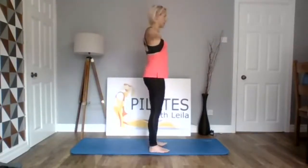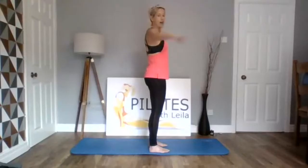So, same again. Hands down to the floor, and we're circling back. Good. So see if you can pick up the speed a little bit now. Getting into the groove, getting into the groove. So try not to hunch the shoulders up to the ears. Good. That's it. Again, keep everything really still. So sideways arm, nothing should be rocking around. It's just those arms that are moving.